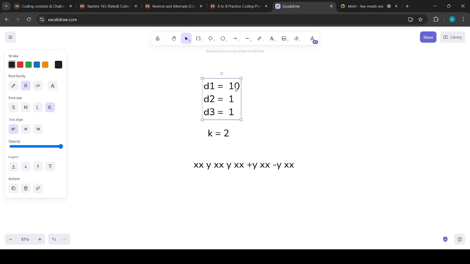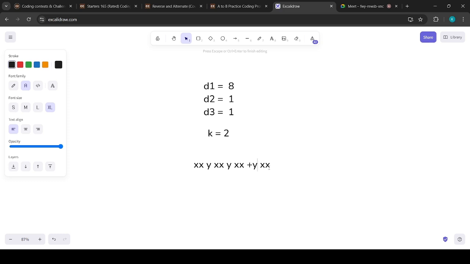But if here it is 8, then we required only a plus y, means only one extra step. So here we are going an extra step in the other direction.